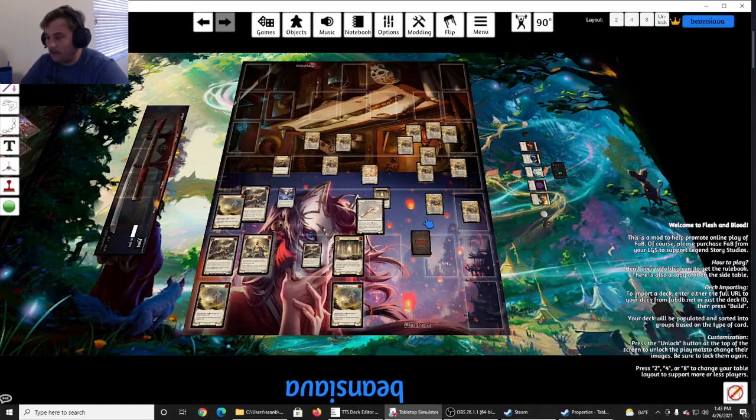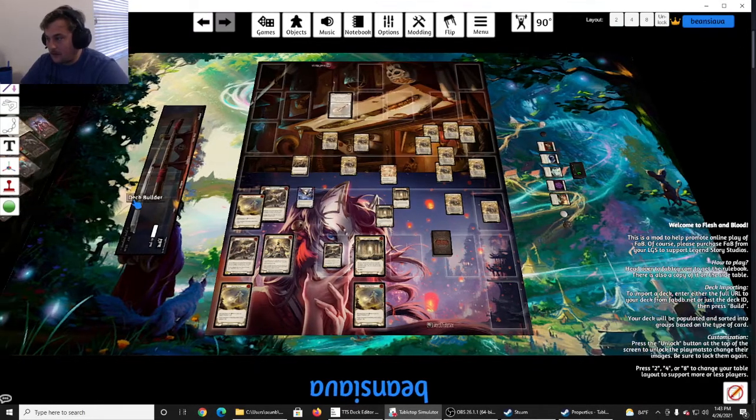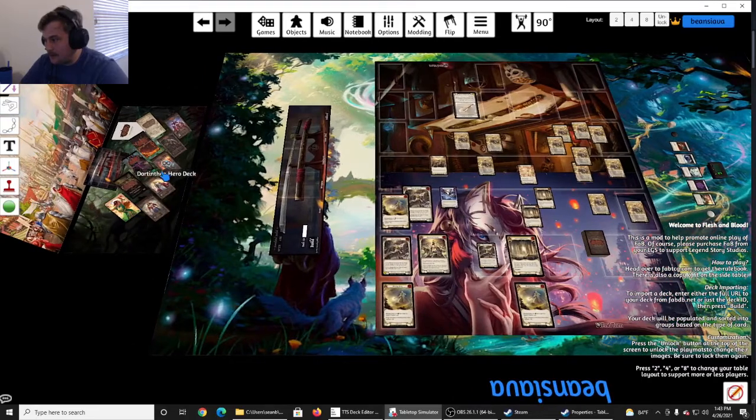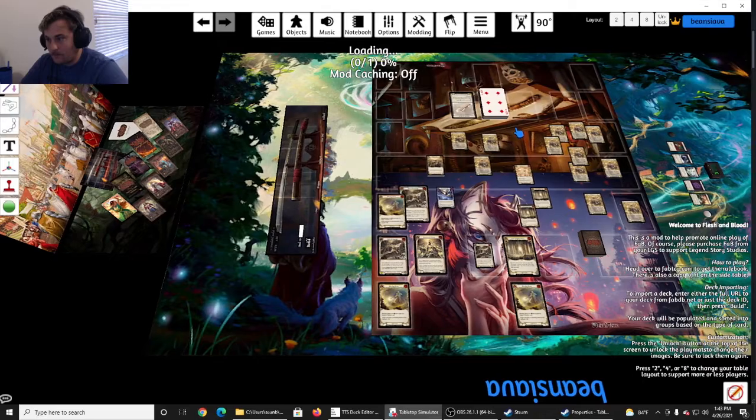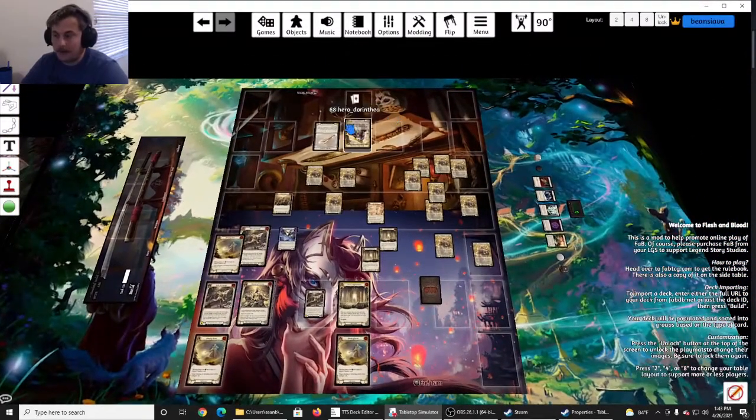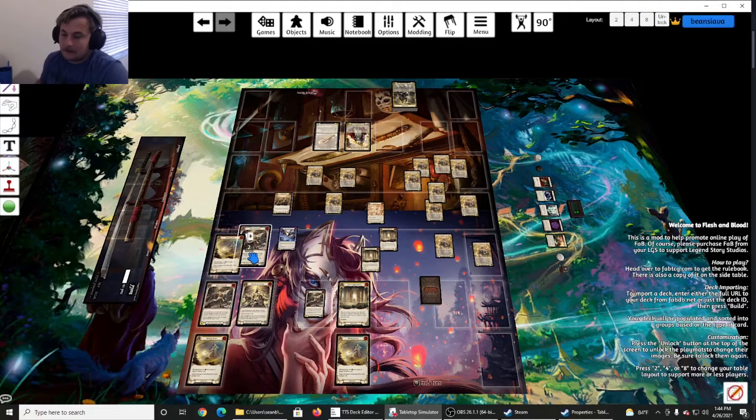It's Hatchet of Mind and Body. So if I want to add a hatchet, I can just do this. I can pull out my Dorinthia deck, which would be right here. Oh, the mod's loading because I'm not caching the mod, so I've got my Dorinthia deck. And now I'm running a Dorinthia with only one hatchet. So you're free to do that.